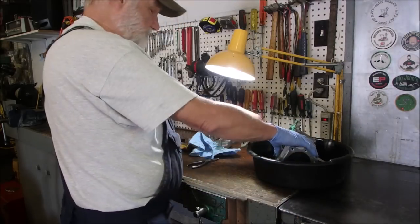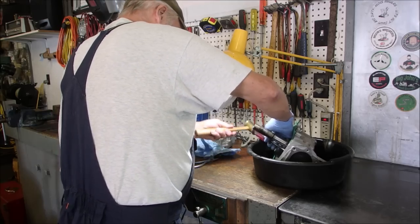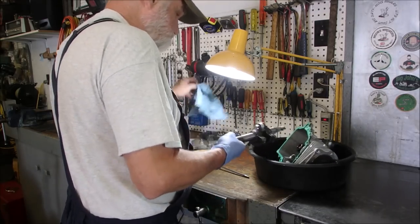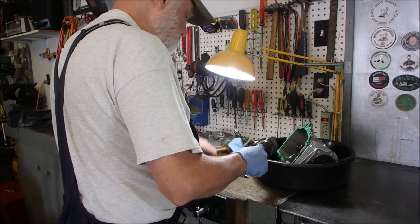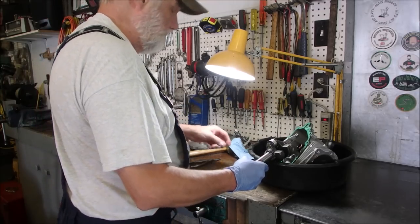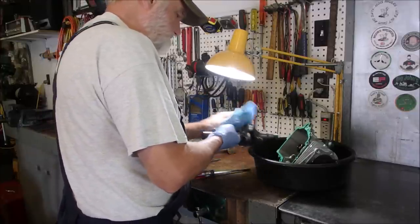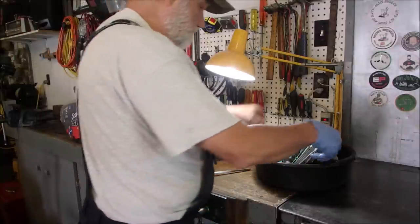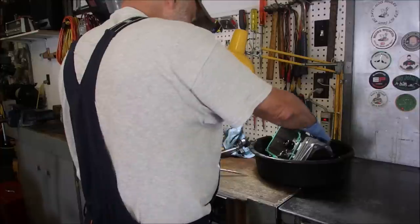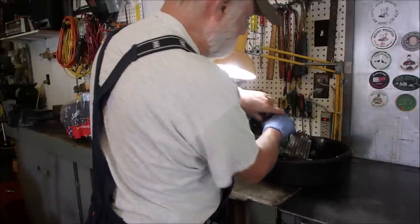Can I pull that crank out of there? I think I can. No. Let's just get the piston to move up a little bit. There. Should be able to pull that crankshaft out of there. Here's the other end of the rod cap. Parts all over this engine. Let's get that piston out of there. That'll be interesting. There it is.